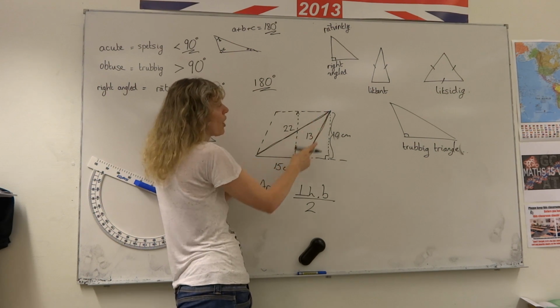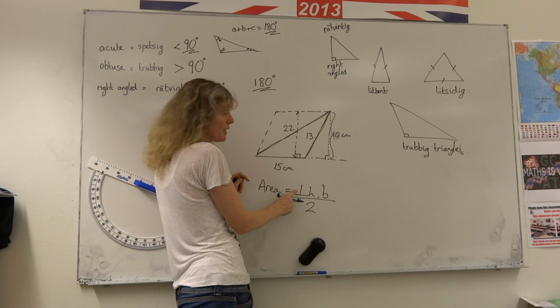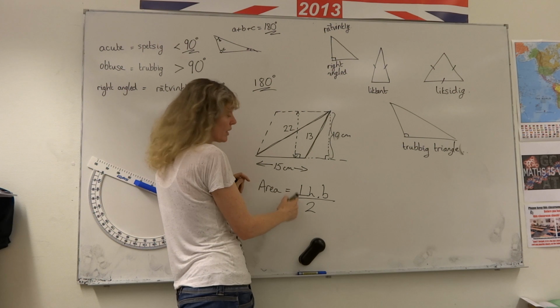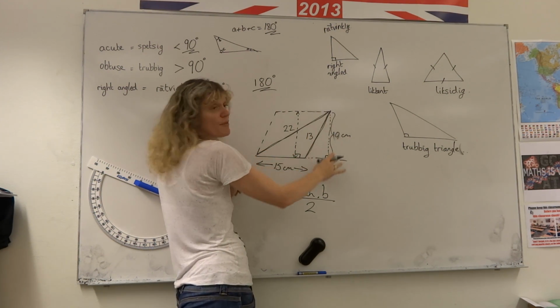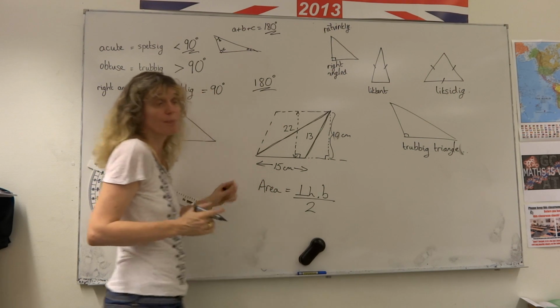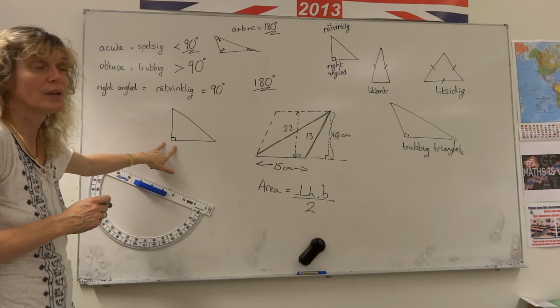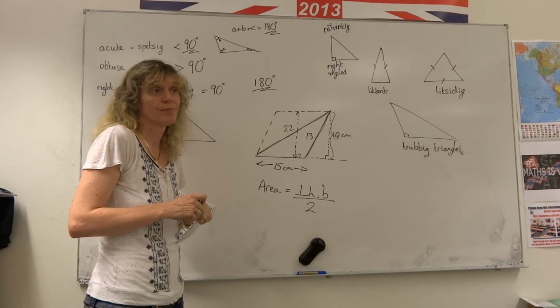So the area of a triangle that can be made from a parallelogram uses the same formula. A perpendicular height times the base divided by 2 gives you the area of your triangle. And so this is very important when you're working out areas of triangles that do not have the right angle. And all of the questions that you'll be working with, they'll be giving you this height. Okay?